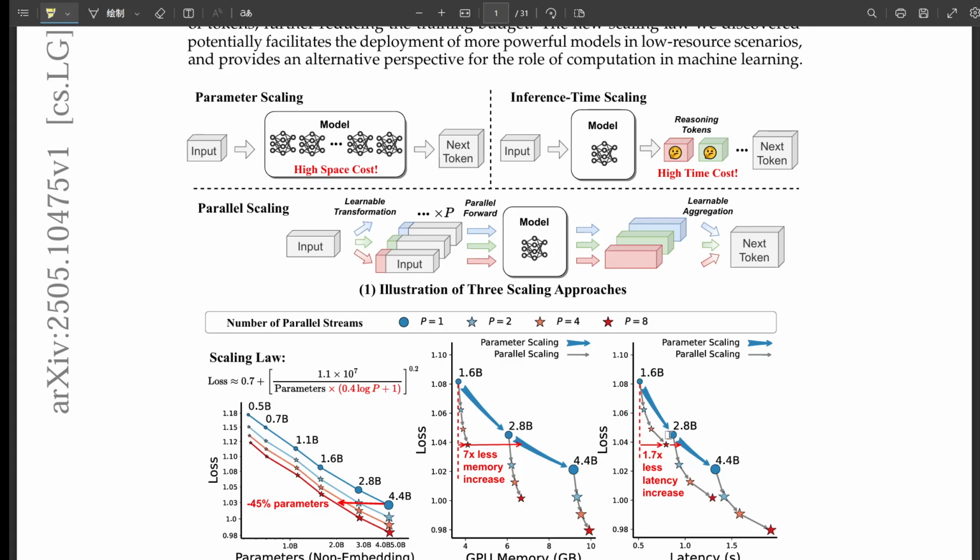So the researchers proposed that ParScale, along with the novel scaling laws they derive from it, might give us a completely new lens to examine this critical question. Exactly, and they specifically draw that inspiration from classifier-free guidance, which, as we discussed, involves taking an input and a bad or differently conditioned version, processing them, and then aggregating the two outputs. ParScale, in essence, represents a significant generalization of this idea, extending it to P different learnable transformations, combined with those dynamically learned aggregation weights.